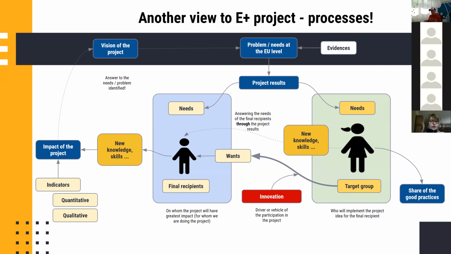For example, here could be gamification and the use of mobile phones and games and gathering points. So with the project results, the target group, the teachers, will get some knowledge, and new knowledge and skills will be acquired by the final recipients, the kids. And that also means we will have impact. And in all projects, you then need to say what the indicators of the impact will be. So you will need to have quantitative indicators. For example, we will involve 20 teachers in all schools, and we will involve 100 school kids.